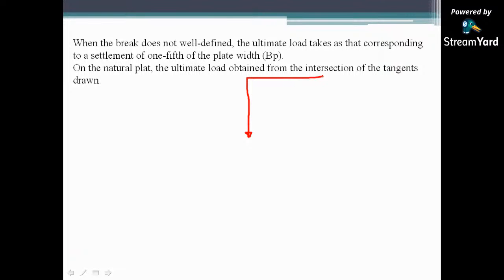In the plate load test, this is your load and this is your settlement. So a load versus settlement curve is drawn. You will get one load curve here. Then you need to draw a tangent like this. Okay, so two tangents are drawn here from both sides, one from the upper side and another from the lower side. So you will get this ultimate load that is measured here, which is your Qu, and if you go horizontally from here, it will give you the settlement in mm. Okay, so this is how you have to draw.